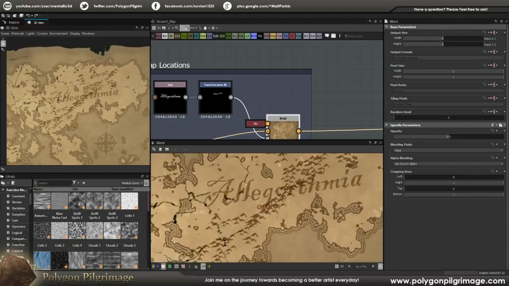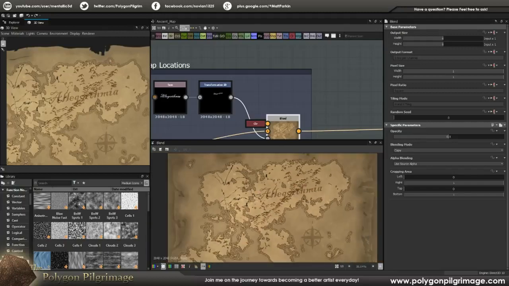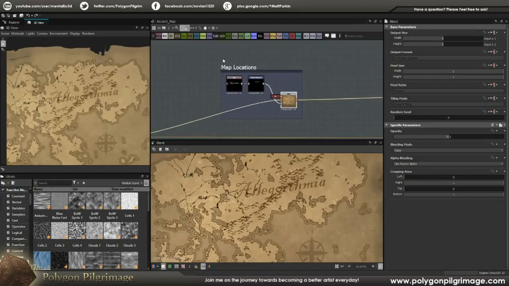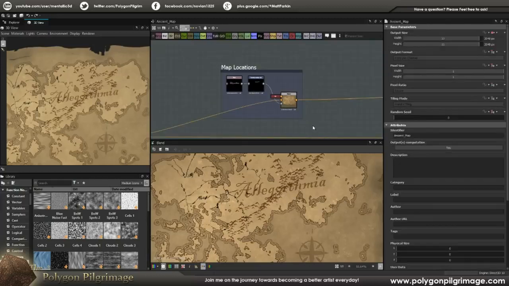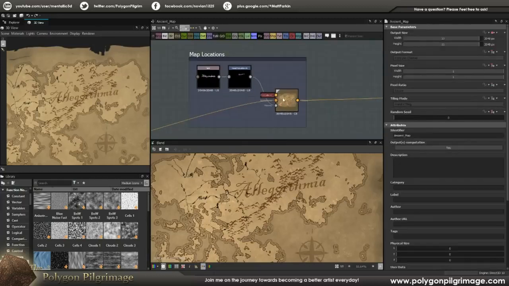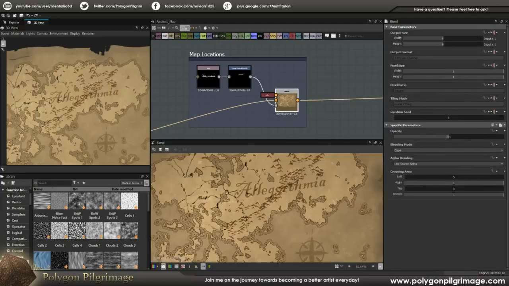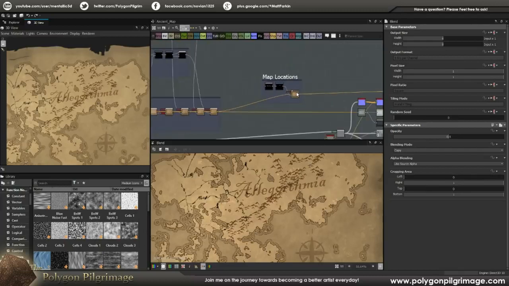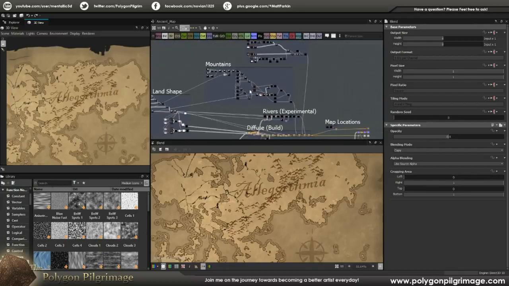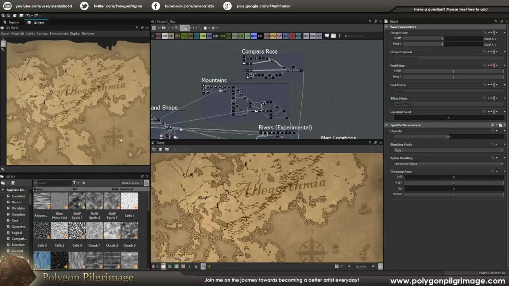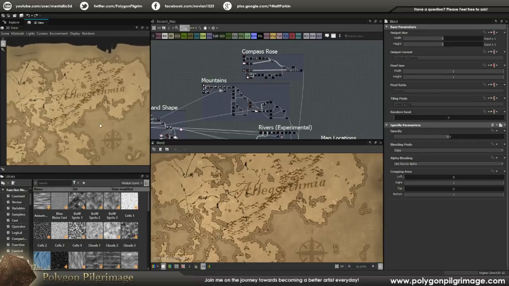There you go. And you could put all kinds of those all over the map, but this is not quite fully procedural because this is, you know, a hand kind of thing, but you could go in here and change the name of the city or the land, and it would replace it right here with the transform. So kind of procedural. There you go. All right, we've got two more. Let's talk about the compass rose, and then we'll talk about the mountains because those took a lot of work.